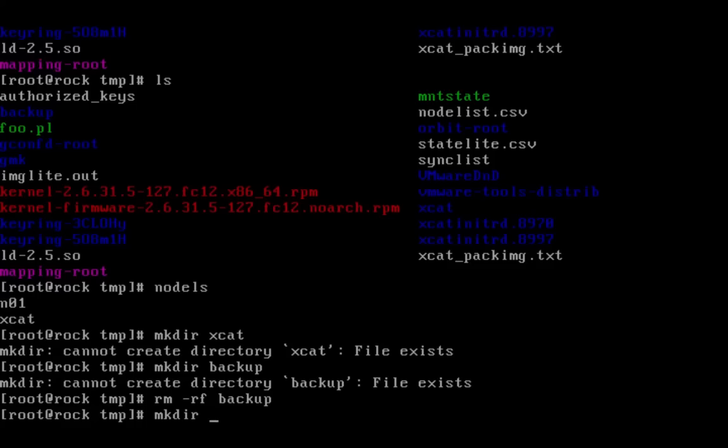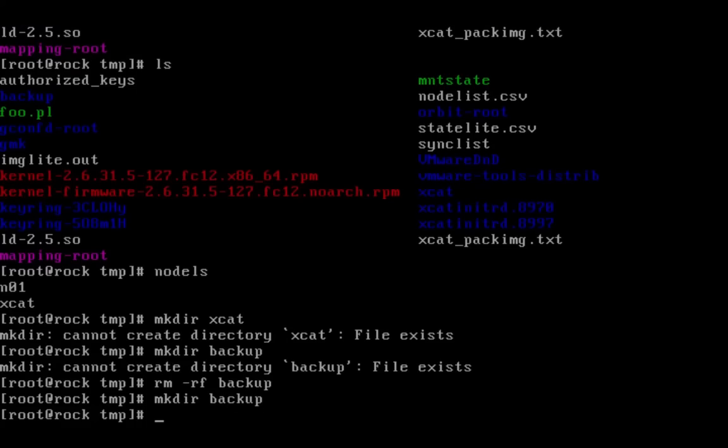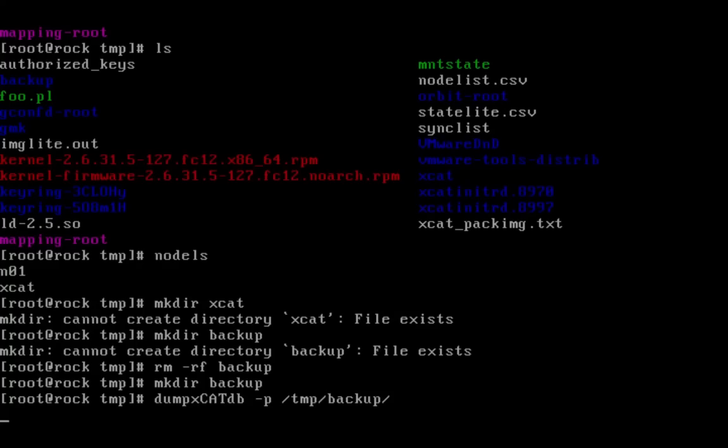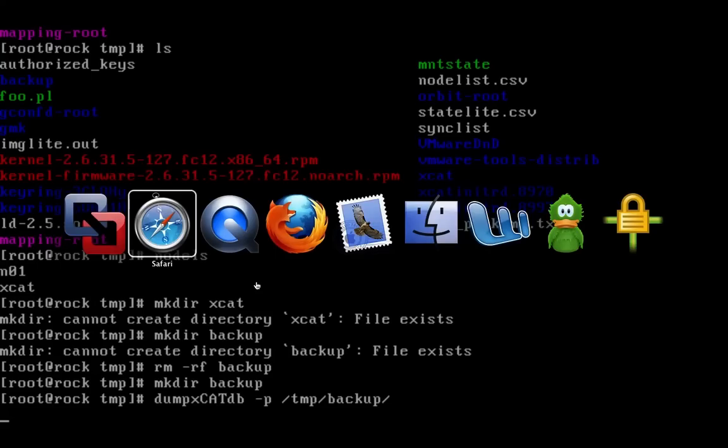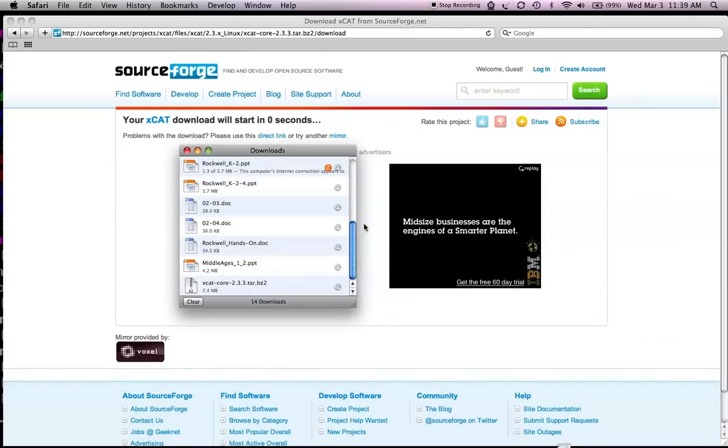So I'll make a directory called backup, and I'll just dump my xCAT files there using the dumpxCATdb command, -p /tmp/backup, and that'll start backing up all the different database configurations. And while that's happening, since I'm on a virtual machine, that's not going to go very fast.